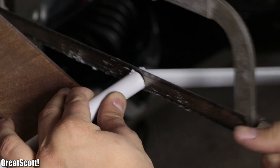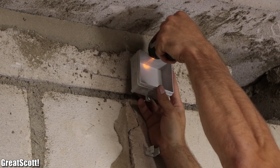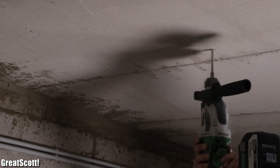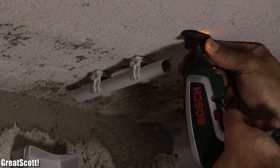After finishing the installation on the right wall of the garage, we added the junction box for the LEDs at the back of the garage and mounted most of the installation conduits there as well. Next, we drilled the holes for the LED strip clips and secured them in place with screws.